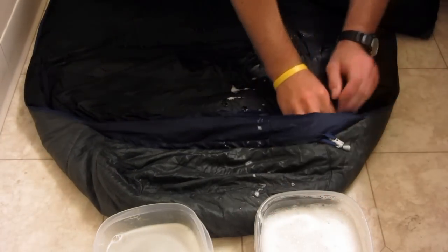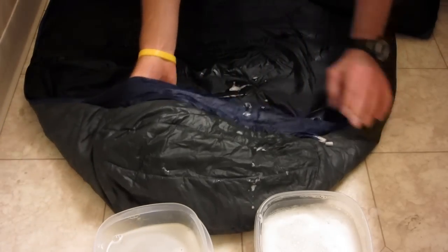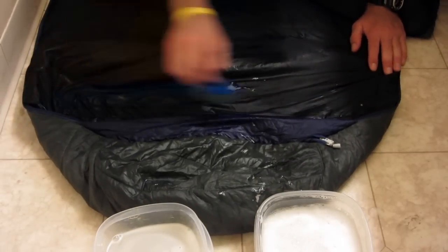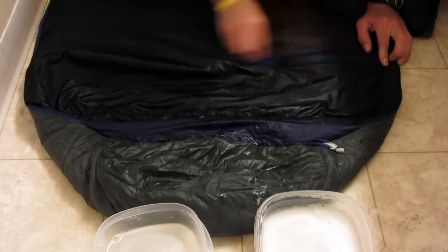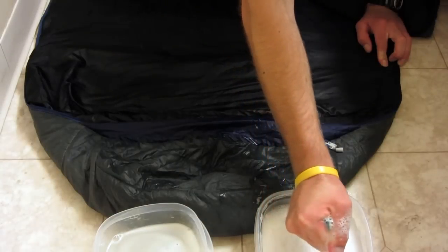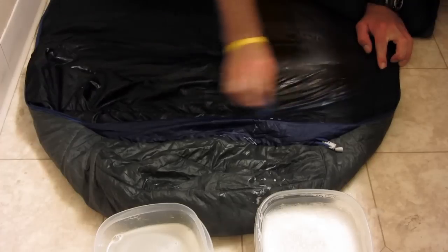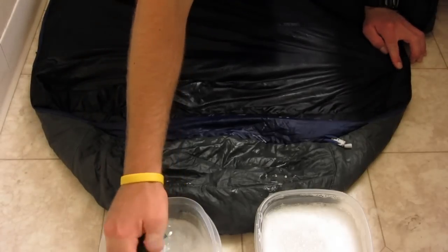But it's pretty simple. I found this to work for me. It might not be the best solution, but it works to get the campfire smell out, as well as the dirt and, like I said, the sweat from the bag. And it keeps it clean without ruining your stitching, which is important if you're going to use your sleeping bag for a long time. So it works pretty good.